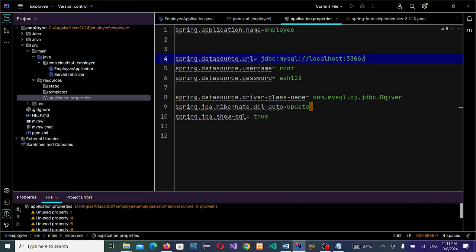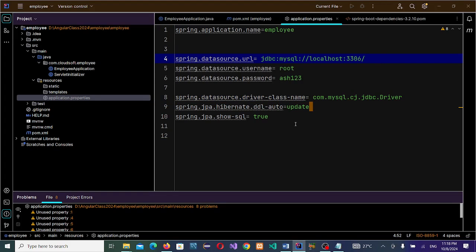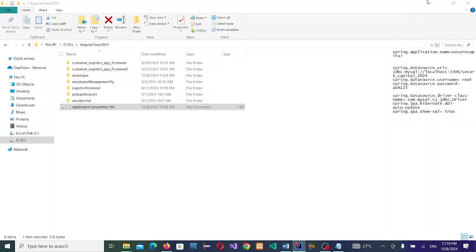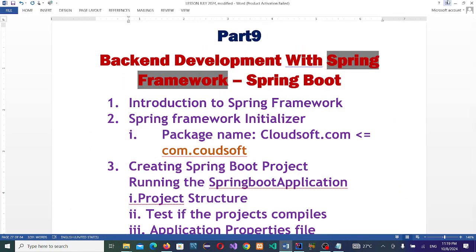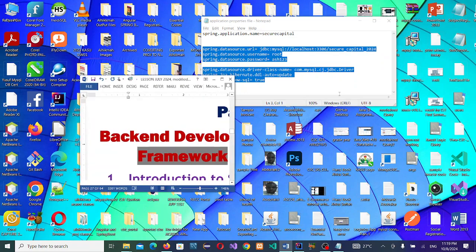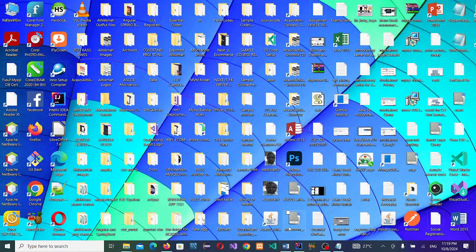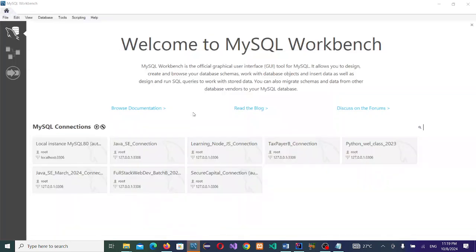But then the problem is we need to create a database here. Okay, we need to create a database, and then we connect to the database, because the reason why we wanted to connect with JDBC is because we want to be communicating with the database. So let's communicate with the database. Let's create a database and then we test the application. Had it been that JDBC was not being added, then we wouldn't have involved the application properties for now. But since it is being added, then we need to do that.